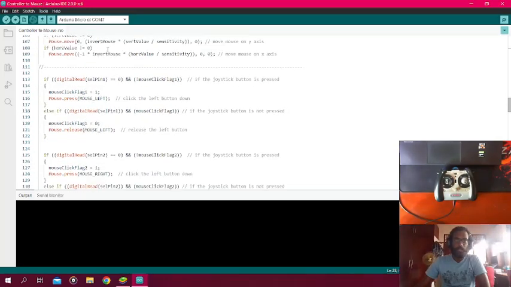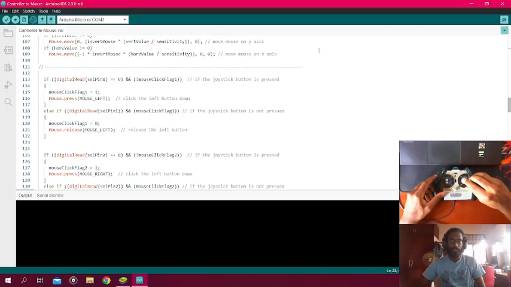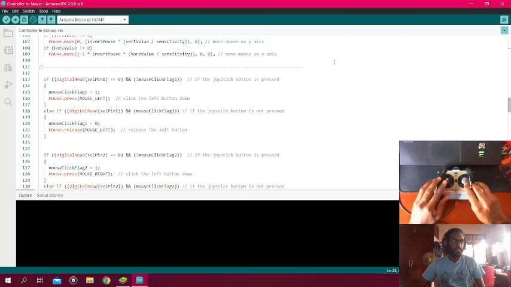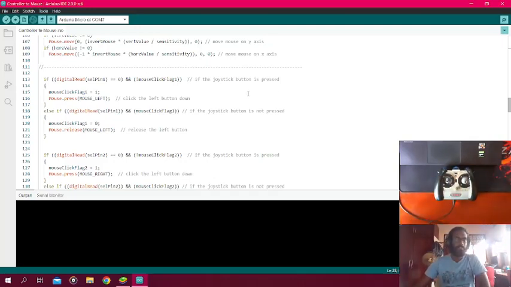So that's for the mouse move function. As you can see, if I move, you can see the cursor on the screen. There you go, it moves. The more I move the mouse to the left and the right, the faster it moves. So the sensitivity actually works.